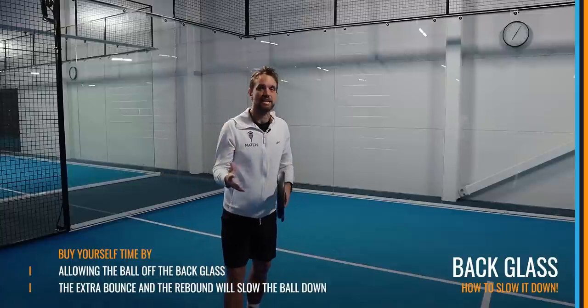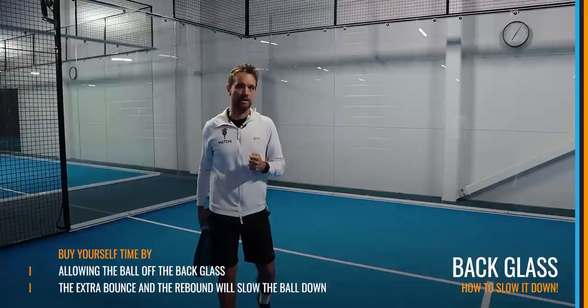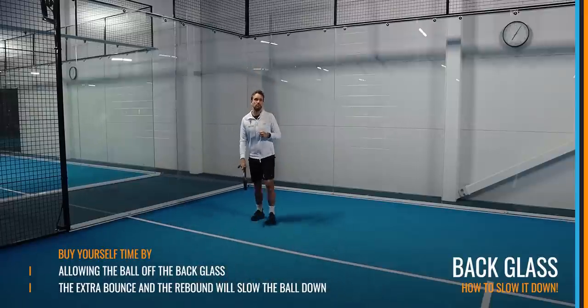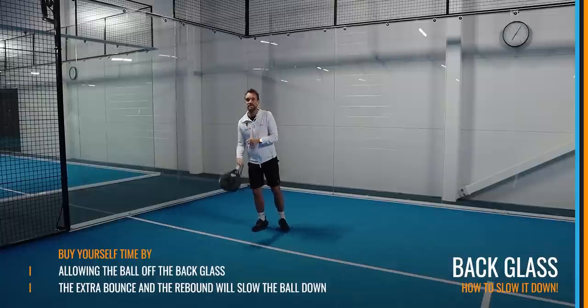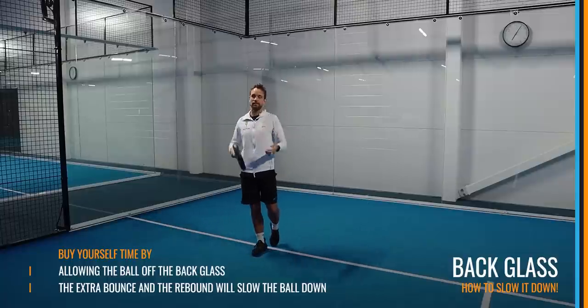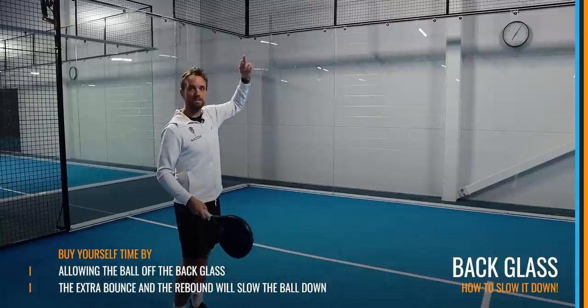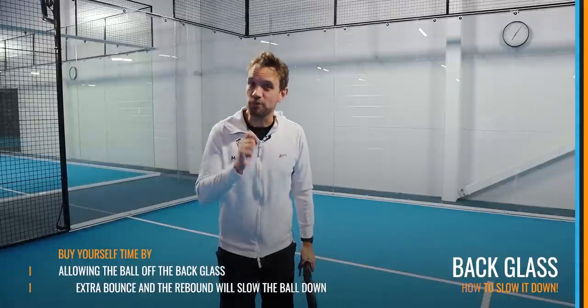So the first thing is allow those fast volleys and fast smashes off the back glass. Particularly with smashes, if it is against someone who smashes really hard and really fast from the other side of the court, as soon as you hit up that lob and they've been doing it already in the match, just move forward in your court and allow that ball to come off the glass. You actually have more time than you think if you move early enough in their preparation.